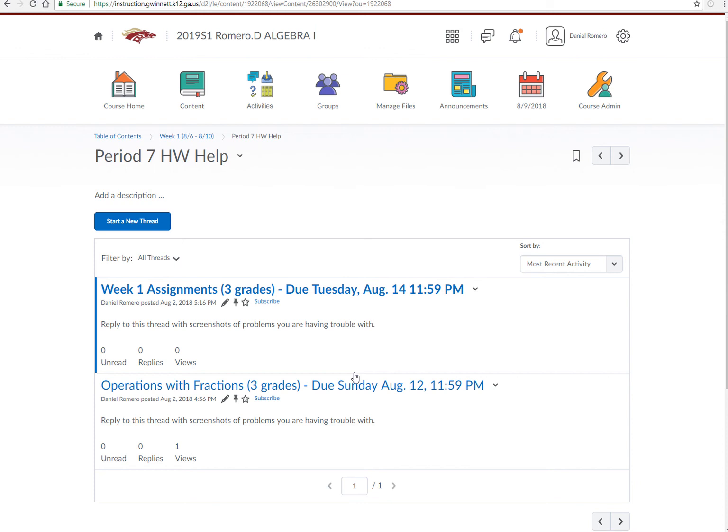Now, if that's the reason why you haven't posted, because you don't know how to take a screenshot, or I don't think you guys know how to take screenshots. You just kind of play dumb when it's convenient. But I've had kids say, "But I don't know how to take a screenshot." I'd be more than happy to help you. This is probably best done individually. My posted office hours are before school, starting at 6:50. Yeah, 6:50. Or after school by appointment.